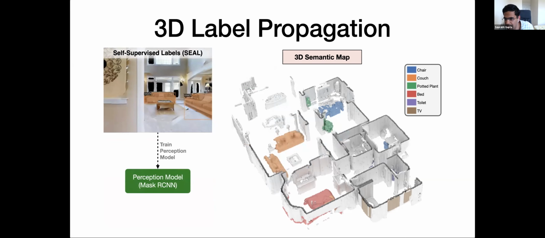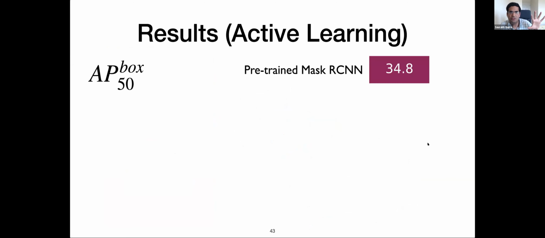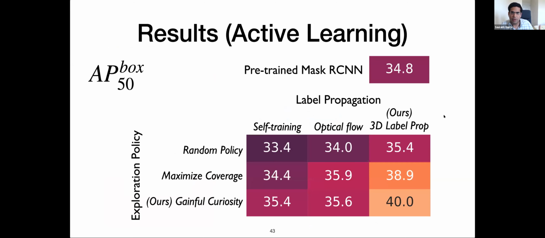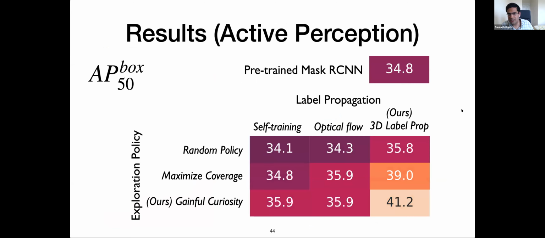And again, I won't quite go into the other details, but basically what this ends up allowing us is to do active learning, where we can take a set of training environments and do this self-supervised process on top of that. And I can basically improve my object detector, right? So I started with a pre-trained Mask RCNN detector. It worked at 34.8 mean average precision. And by doing this active self-supervision in training environments, I'm able to improve this detector by 5.2% mean average precision. I can actually also do the same thing at test time, where I use my curiosity policy and do some more retraining, and that gives me a little bit more improvement.